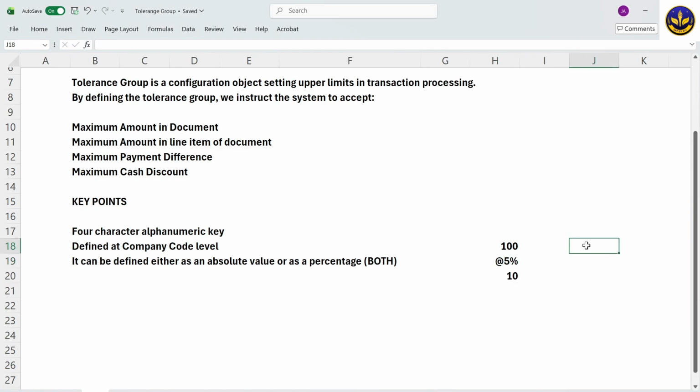Now there is another invoice of, let's suppose, 1000, and here also you are giving 5%.